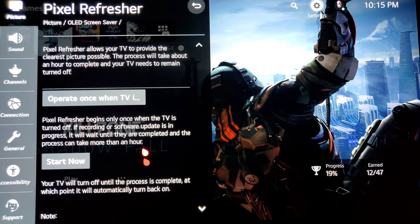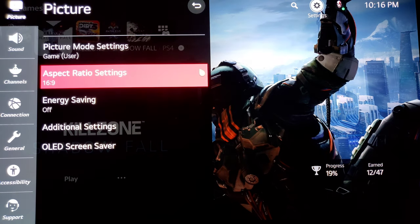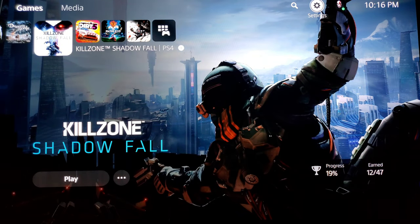But do not go in and start. Some people have fallen in love with this. They do it all the time. I don't know for a fact it will lower the life, but from what I understand, it will. So use this sparingly. And it will do its own when it's powered off after long game sessions or sessions in general. So those are the settings that I would use with just the panel itself that you can implement when you're playing.